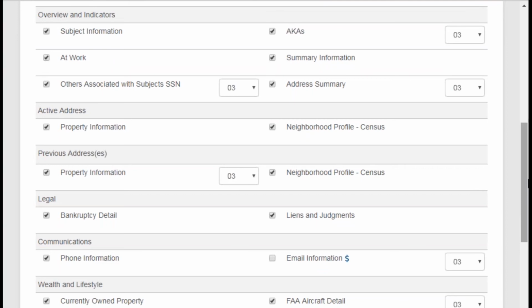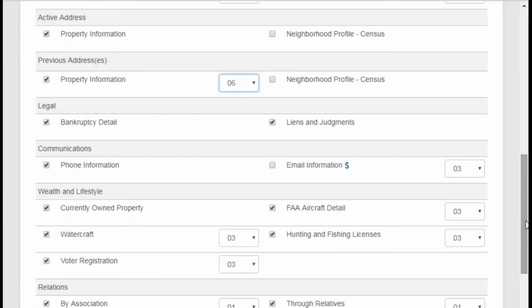A lot of the feedback that we had gotten specifically about the report was that there was a lot of information, it was kind of cluttered, so we tried to make this as user-friendly as possible. So anything that's checked is going to be defaulted. You can obviously remove information, you can make edits to your report. There are drop downs for the amount of information that can be shown.